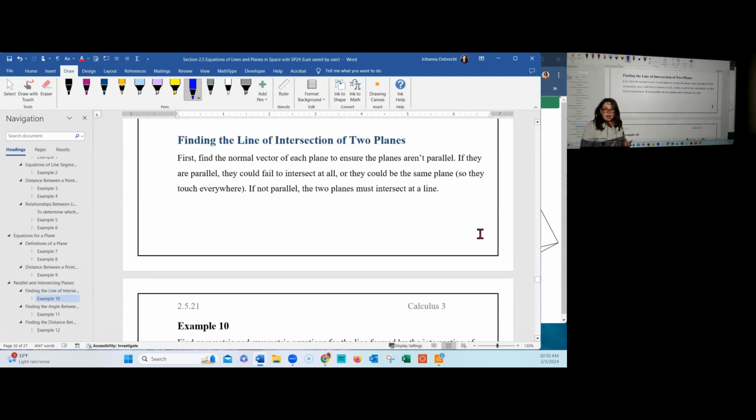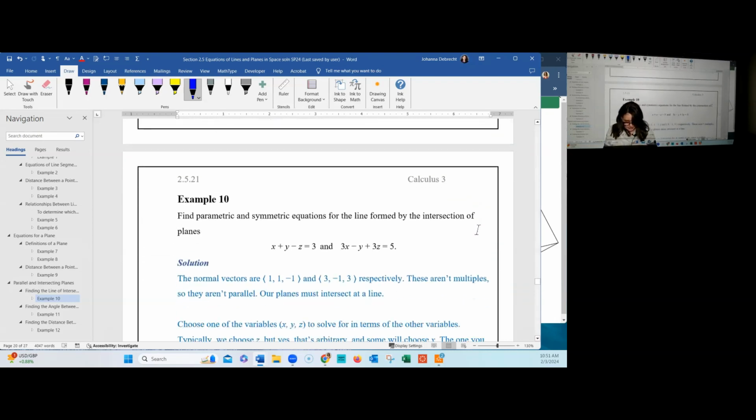So to find the line of intersection of two planes, let's say we have just two planes and they're not parallel. If they're not parallel, then they must cross at a line if we only take two planes. Two planes would be like two sheets of paper, and if they're not parallel, then they have to intersect at a line. You can see the line right here where they intersect, where they touch, right? So when we're looking at that, how can we find the equation of that line? If the two planes are not parallel, the two planes must intersect at a line.